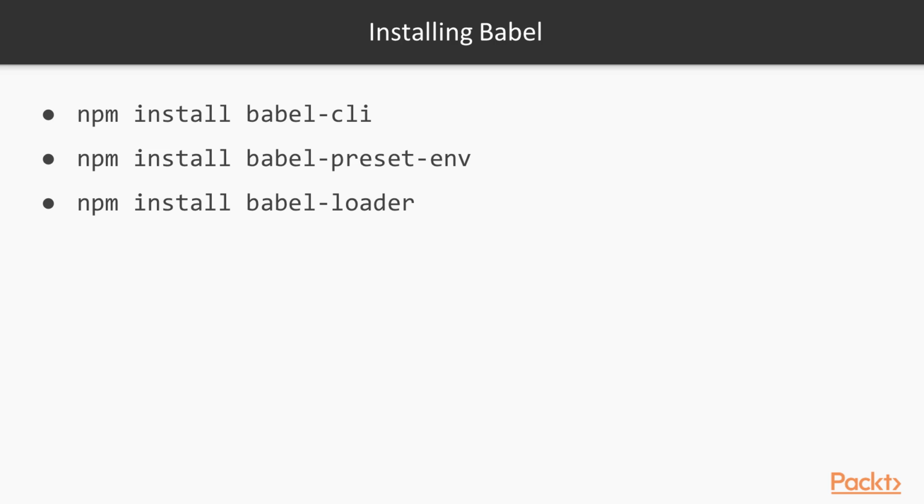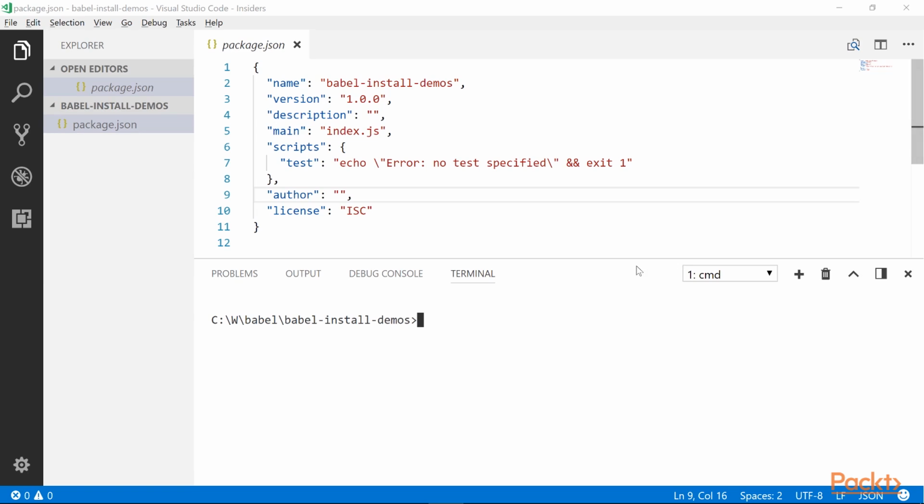You also have to configure the Babel CLI to transform your ECMAScript 2015 or 2016 or 2017 to ES5 versions by setting some configuration, and that's provided through the env. Last but not the least, there is also a loader system available called Babel Loader. We will look into this Babel Loader in more detail in the next video. This is usually used with build systems such as Webpack. Let's see Babel CLI in action.